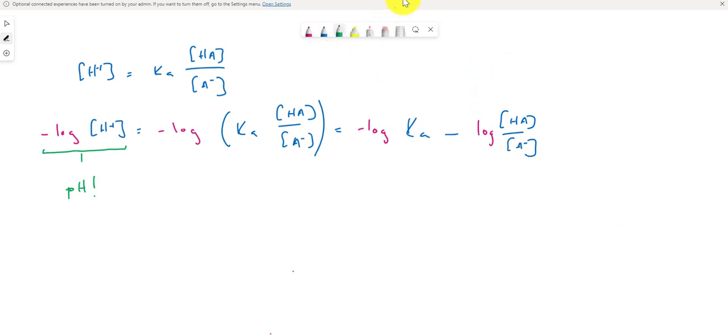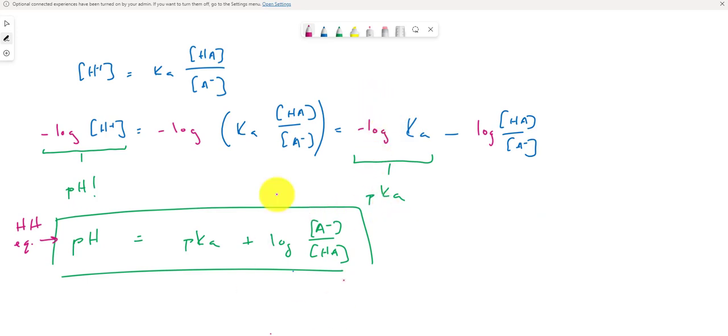And you might be able to spot a simplification here, which is that negative log of Ka is pKa. And so we are converging on our final form here, which when fully simplified is just pH is equal to pKa plus log A minus over HA. And the plus just comes from flipping the numerator and denominator, and with a log term, that just flips the sign. You could equally leave this as pKa minus log HA over A minus. That would give you the same answer. But this is the Henderson-Hasselbalch form of the equation.